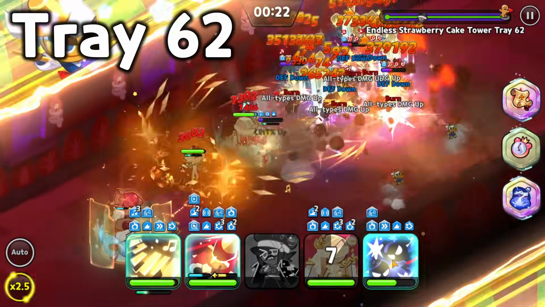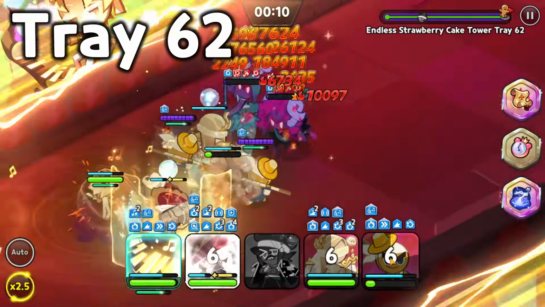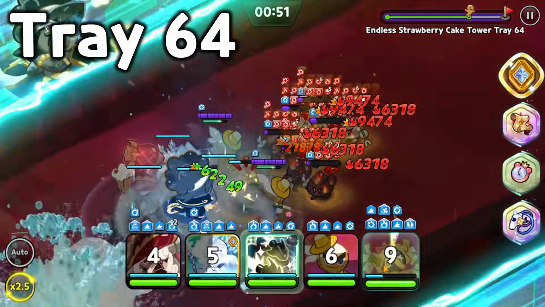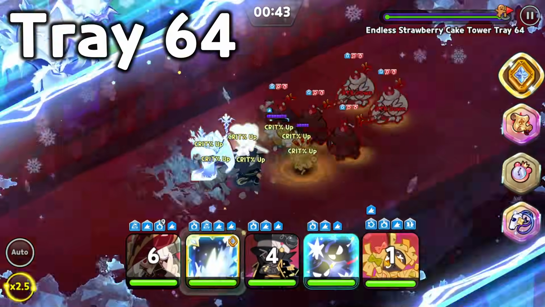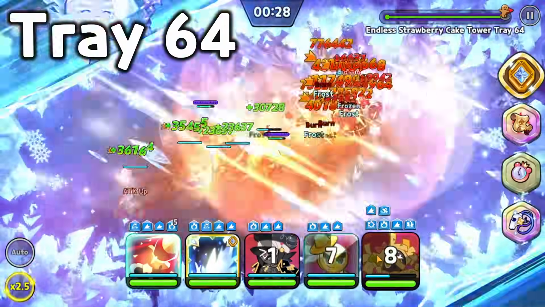Okay, tray 62. I'm using the old Tri DPS, except I'm using biscuits this time. The difference is absolutely massive. Tray 63, I did it again. Tray 64, the damage was starting to lack a lot, so I replaced Brulee with Frostflop. She does way more damage than all the other epics.